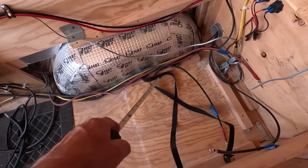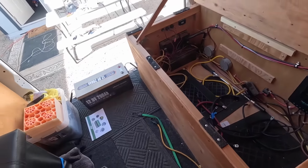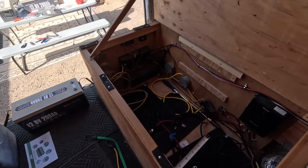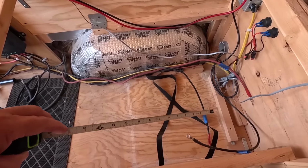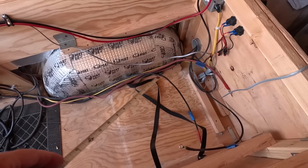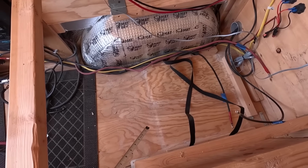All right, let me get these out. After looking at this, these batteries are a little different size. They're slightly longer and a little bit skinnier. So I'm going to reblock this. I think I can go all three across, and that'll really be the cat's meow.